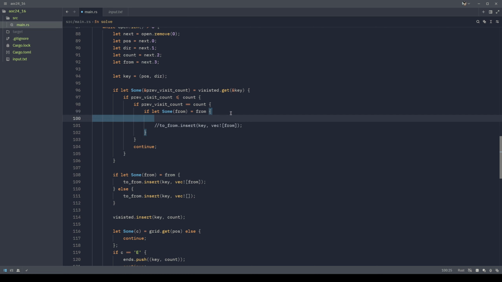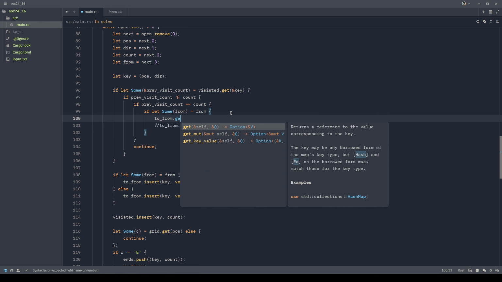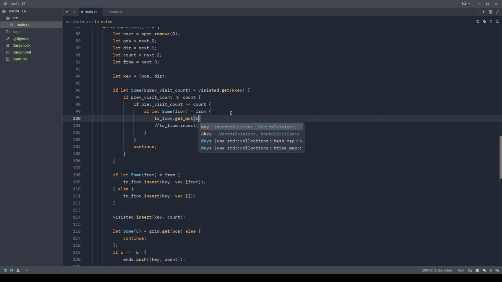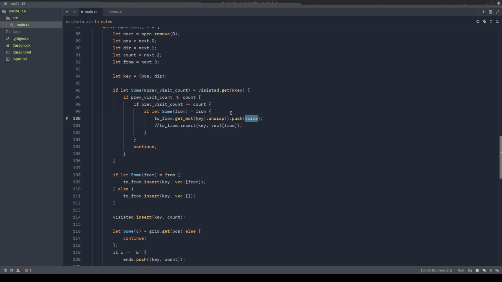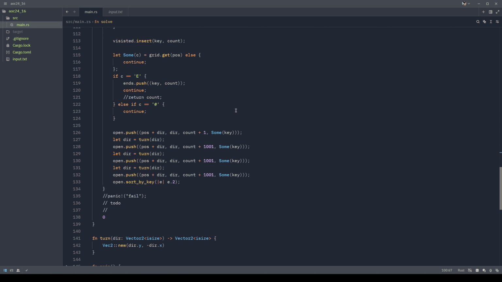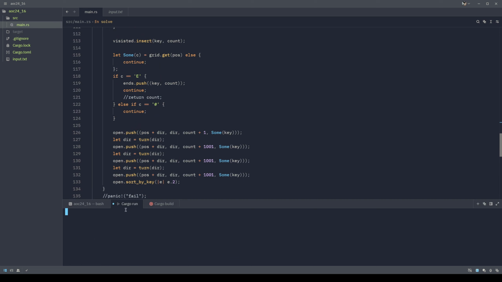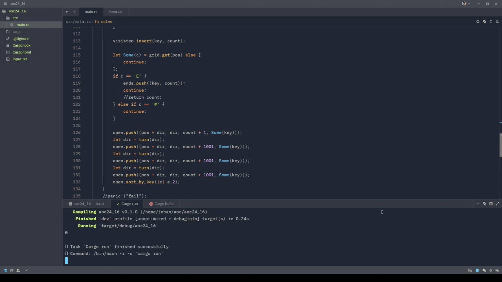So we do to_from get mutable key, and we know it exists, and push from. So I think this should work. However, it will return 0. Yes.